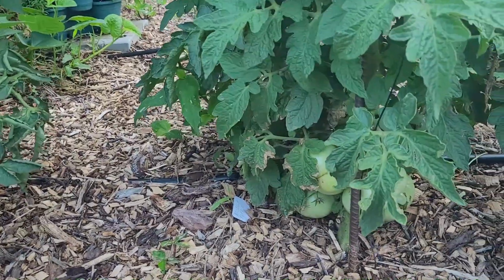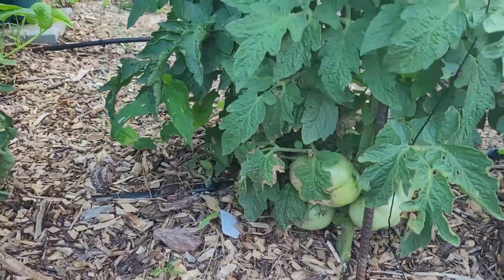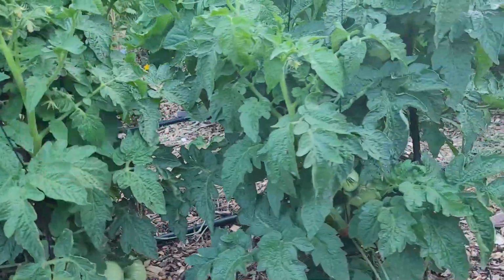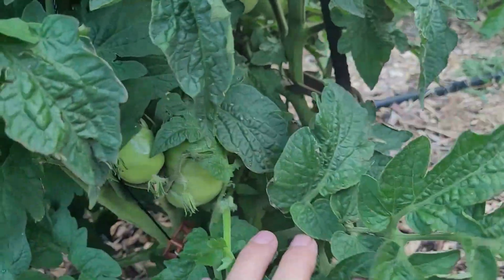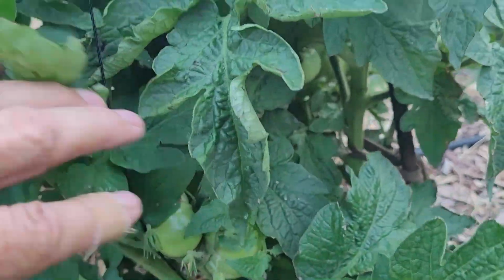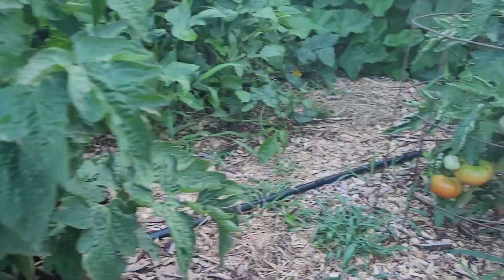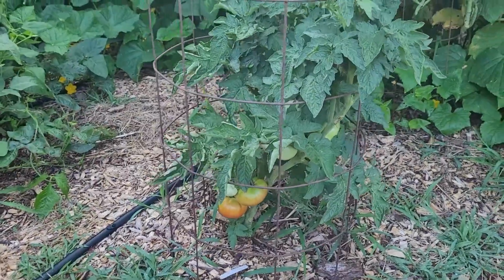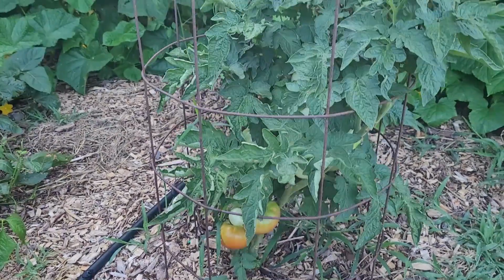And we have Rosella Purple here. We've got quite a few down at the bottom, and there's some back in the foliage that you can't see. And then over here, we have the Baronia. Let me see, yeah, there's some tomatoes in there at the bottom and towards the top. And there's the Tasmanian Chocolate. I've already picked one off of that, and it looks like we got a couple more ripening.